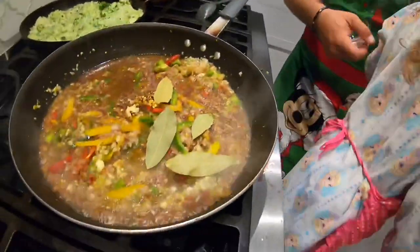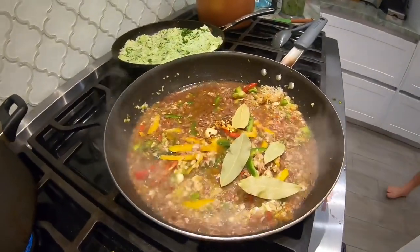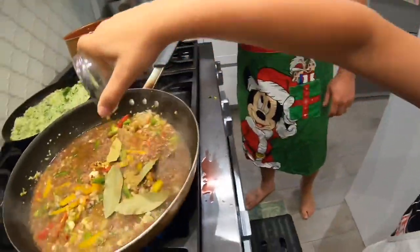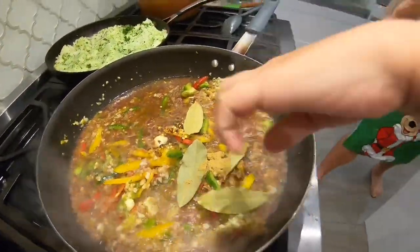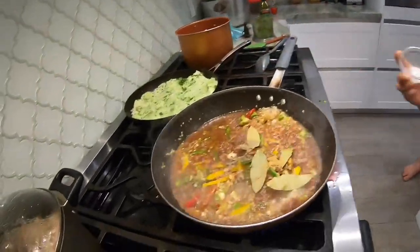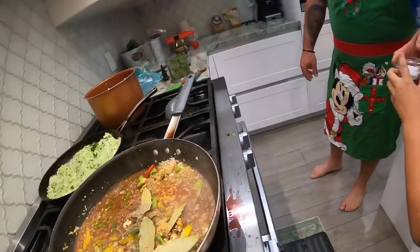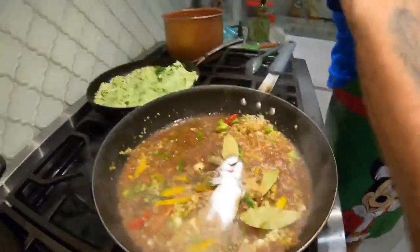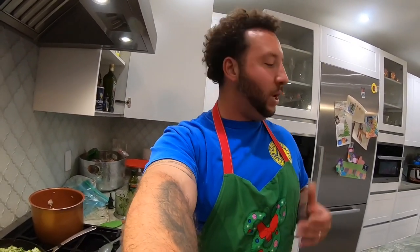Dante's turn — tag team. We're going to go with some cumin, ground cumin. In Spanish, Cubans call it comino. Go ahead, Dante. Two tablespoons of black pepper — fancy pinch. Let's go with three tablespoons of salt. A little bit salty, a little high on the sodium, but you guys back home can put salt to taste. I don't think three tablespoons for the amount of shrimp is too much, but you could always add a little less or more salt to your preference.